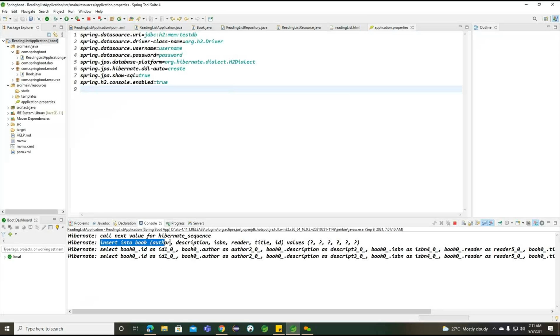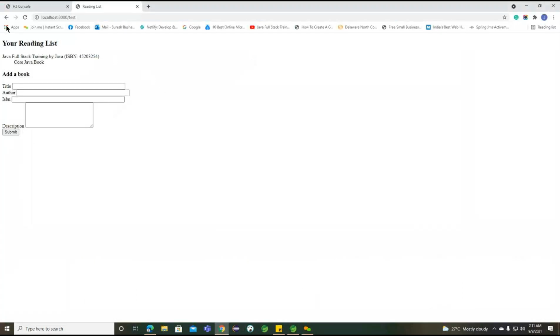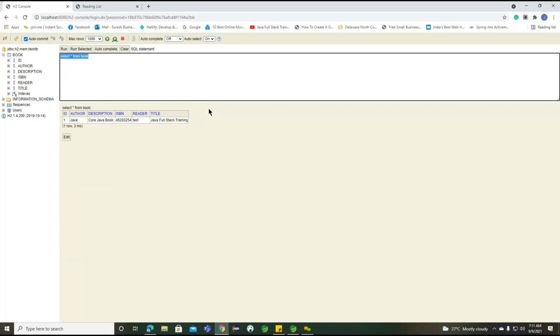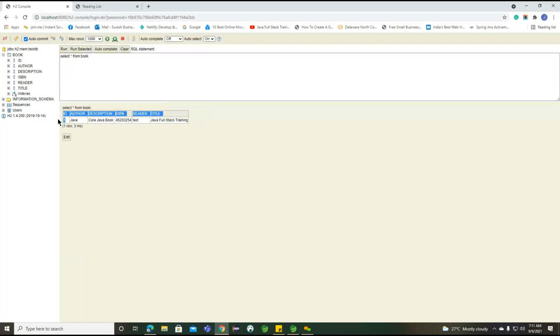Now we will write insert into book, these particular columns and values. Now we'll go to the H2 console database here, write select star from book, and run this query.